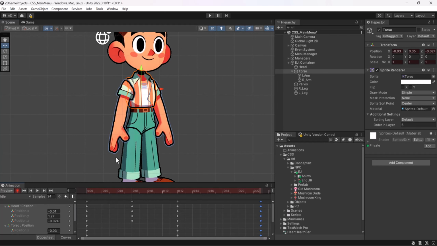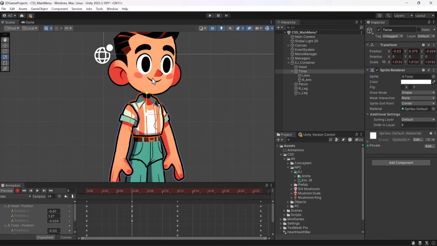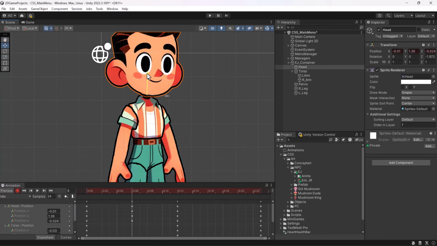I think I wrote over everything. So let's just go back to here. 12, raise this up a little bit. Hit R to scale that up just a little bit. There we go. Yeah, it can be finicky. Okay, so my head goes down on 6. Let's move that down a little bit here. And we're going to have it squash out just a tad bit.